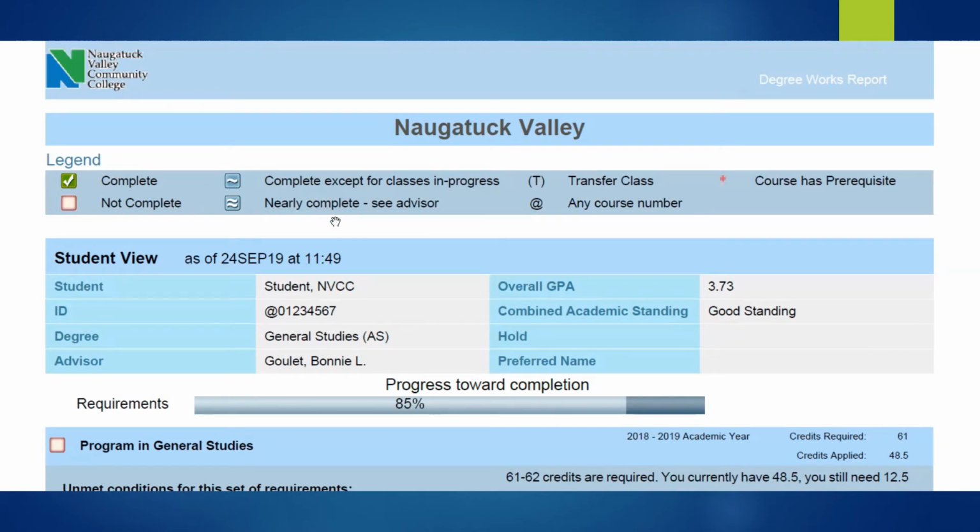Here we have some other criteria: nearly complete or complete except for classes in progress. This T, enclosed in parentheses, designates that a course, a class, has been transferred from an accredited college and university. This symbol, this little red cross, designates that a course has a prerequisite.